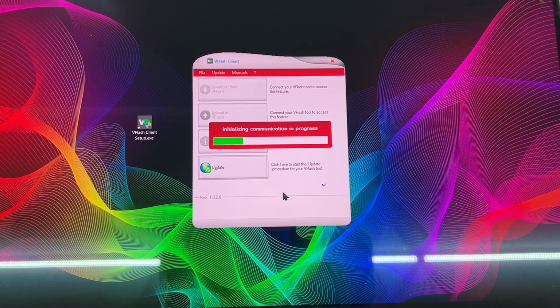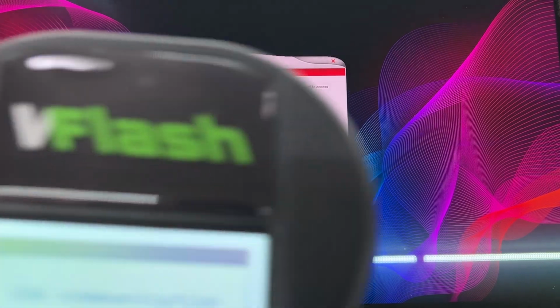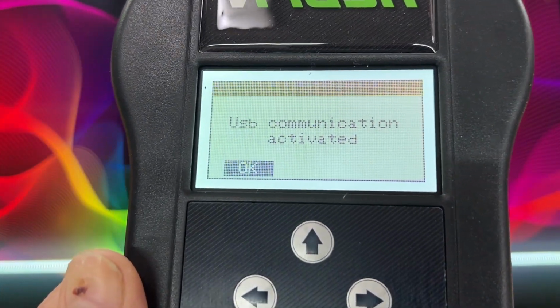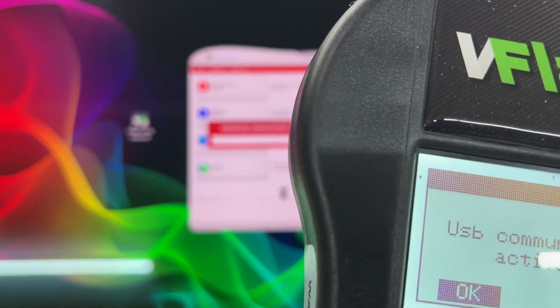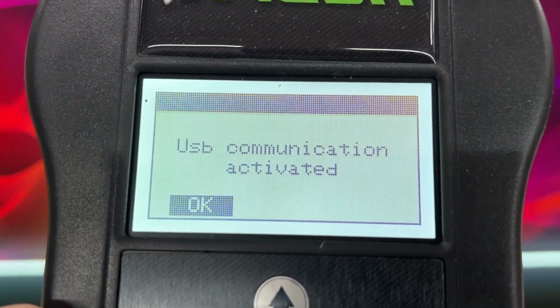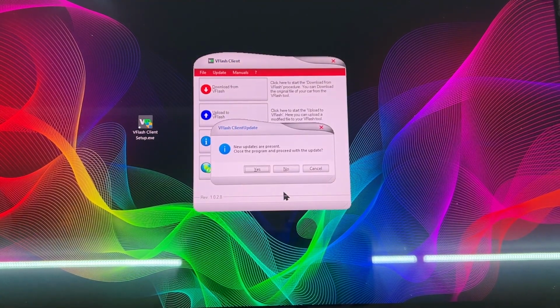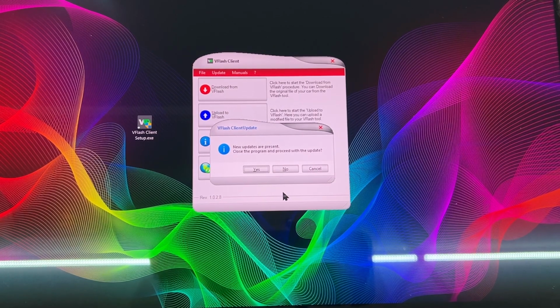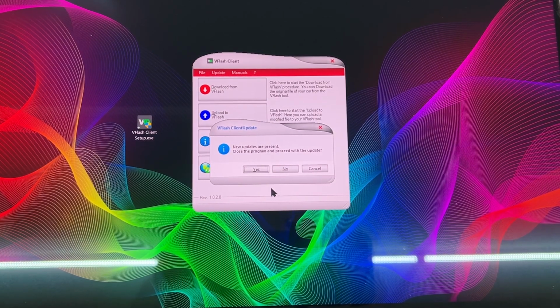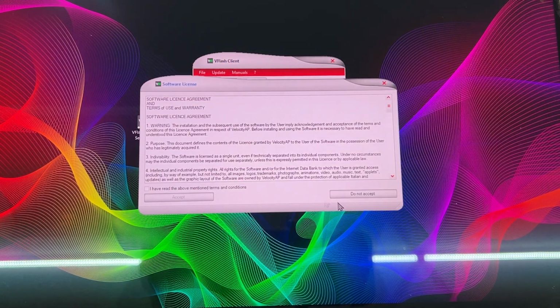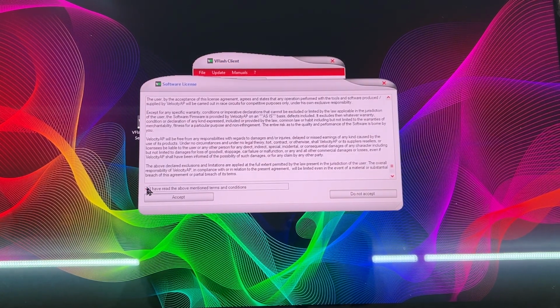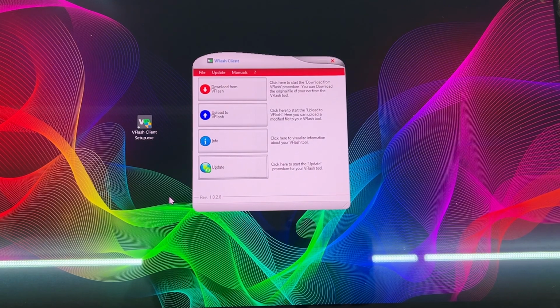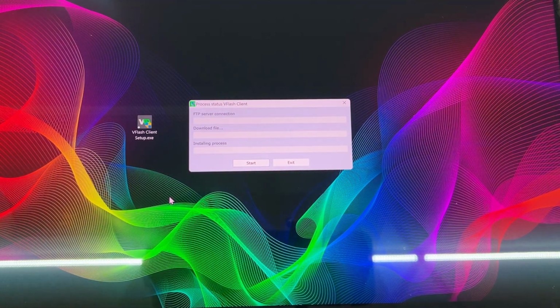So I'm getting this USB communication activated. Now it's asking me to do an update, so I'm going to say yes, and accept, and have it go through this process.